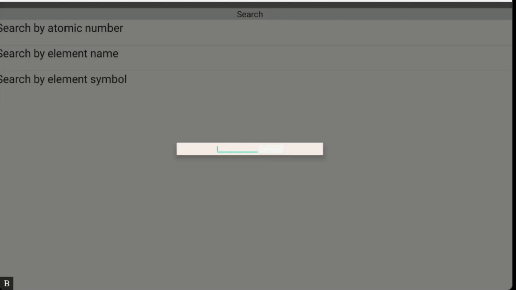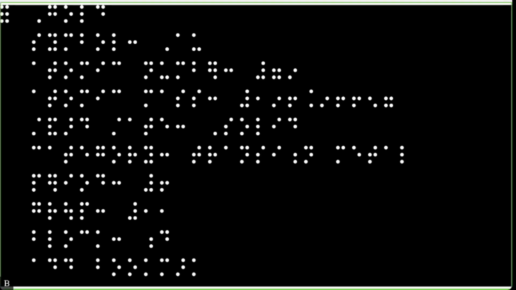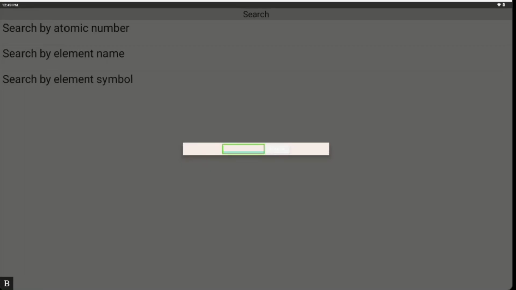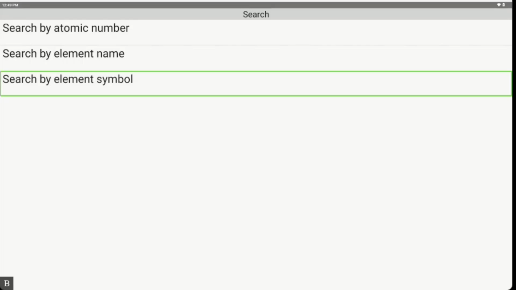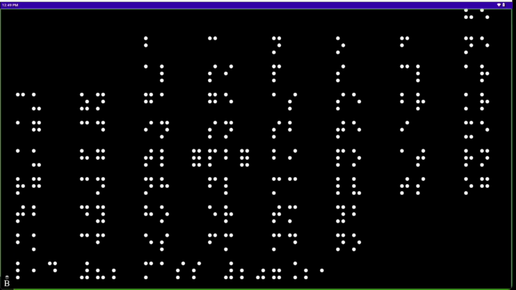Gold. And that, of course, popped up the element gold after I hit Enter, and it gives me all the information about gold. And if I want to go back to search again, I can just use my back button. I have the edit box for searching, or I can go back again. I have my menu for search. Search by element symbol. And back one more time brings me back to the periodic table again.